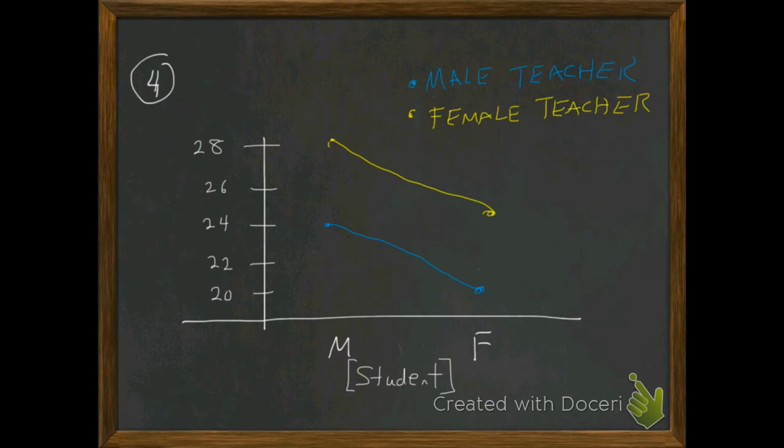Now, in isolation of the marginal means table, how could we look at this and see that we have a situation where both effects are statistically significant? Well, the average from here to here is 26. The average from here to here is 22. So we have a difference. The average of the yellow line is 26. The average of the blue line is 22. More than a 2-point difference. Compare this way for the main effects.